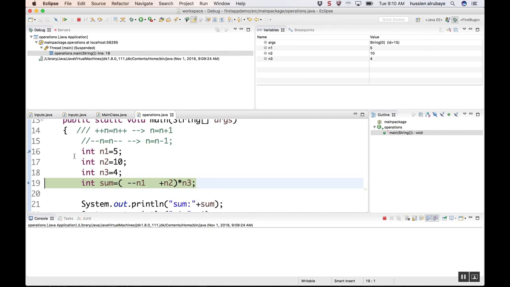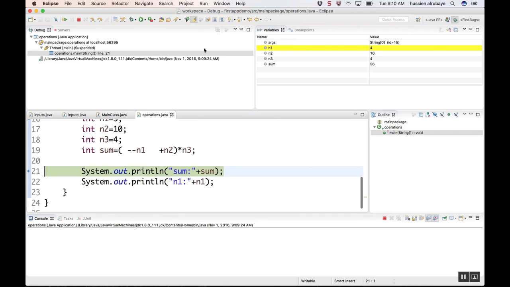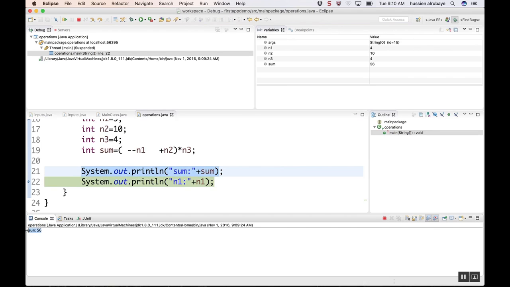Now you see how every variable is initialized. When I click run again, sum is also initialized. You see sum 65, but also number 1 is updated. Number 1 changes to 4. And this is the basic way you can run your application step by step. When this line executes, you'll see the result here, summation equal 56. This is a basic operation.